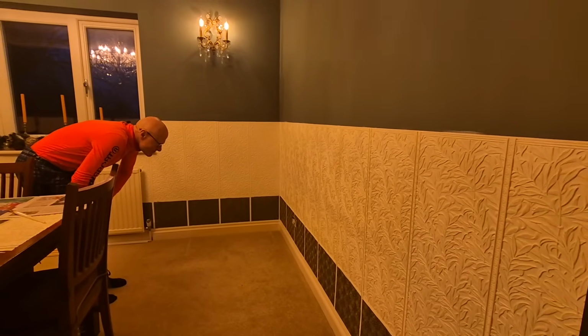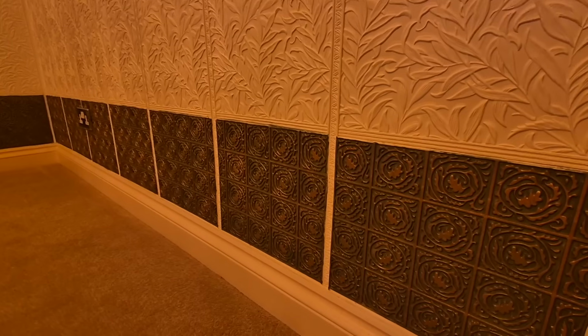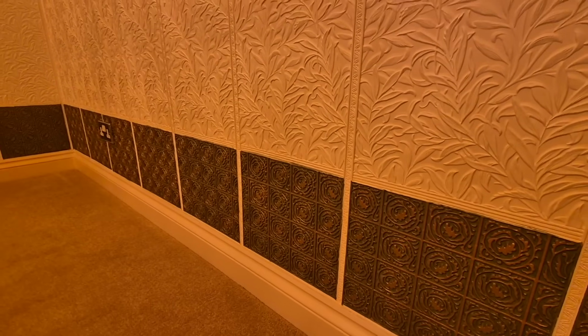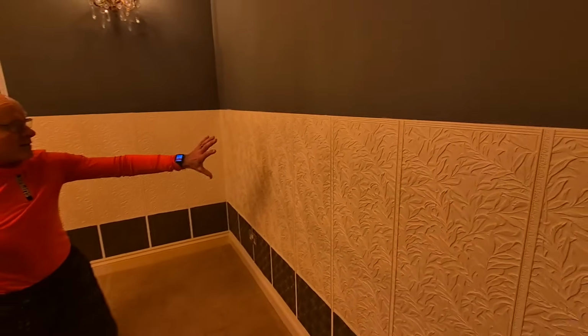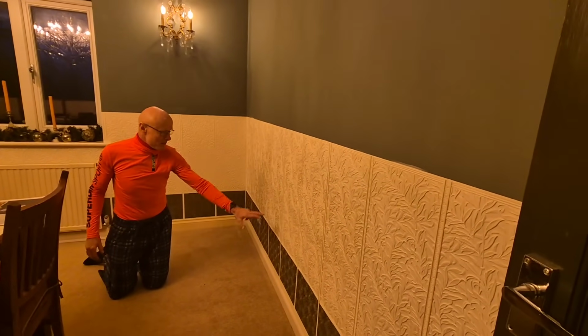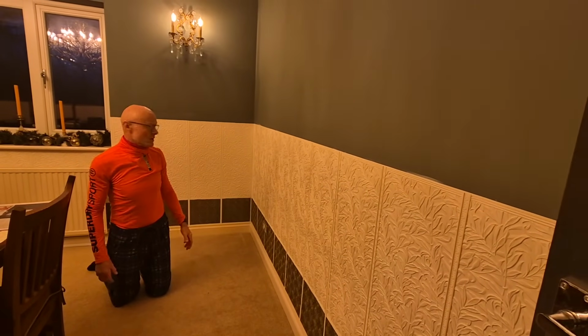I'm not sure, but it's the effect that I think this paper needs because of the structure of it and the 3D effect. It needs something like this to bring it out. And this is what this paper is designed for. Absolutely. But now you need to know. I know what you're doing up here. I'm scared to do the top. Are you? Yeah. It's what you do maybe between. Because we're on lots of lines, but that's what your mood board's for.